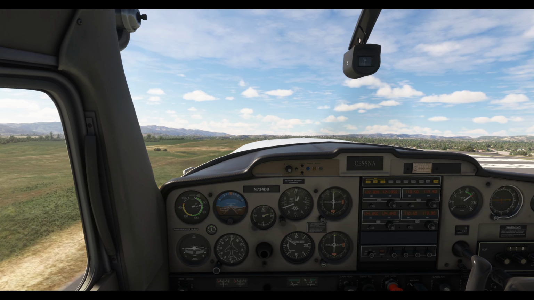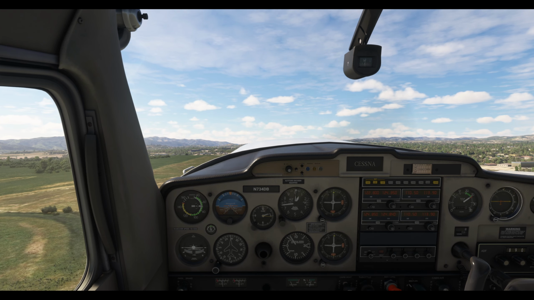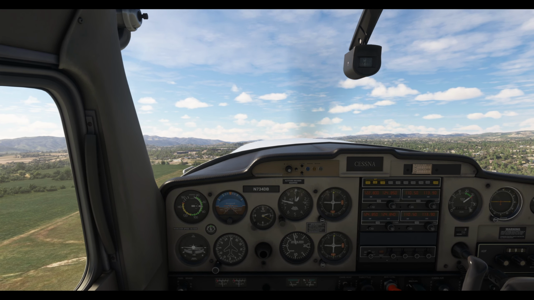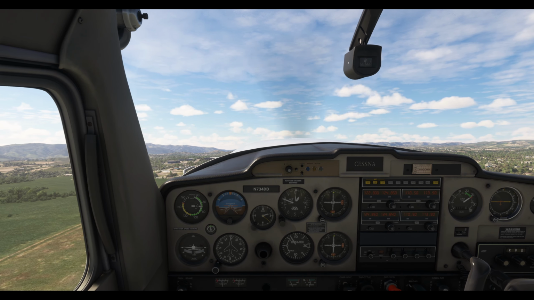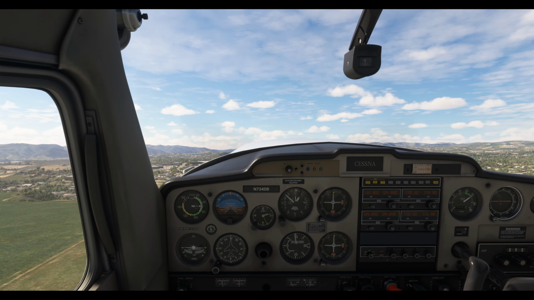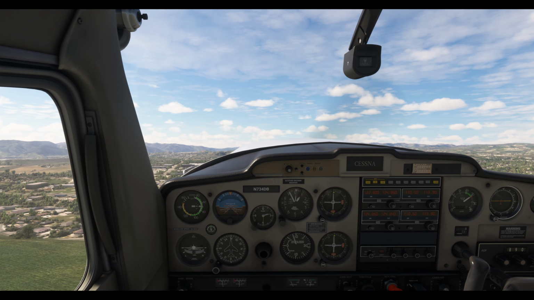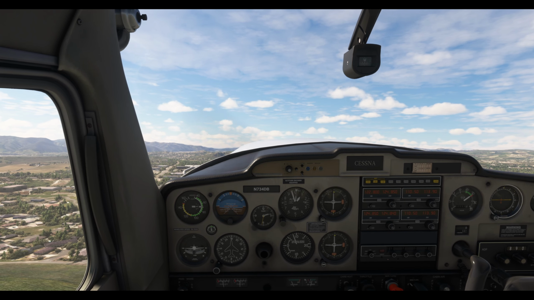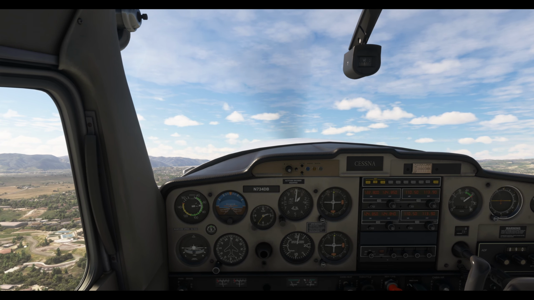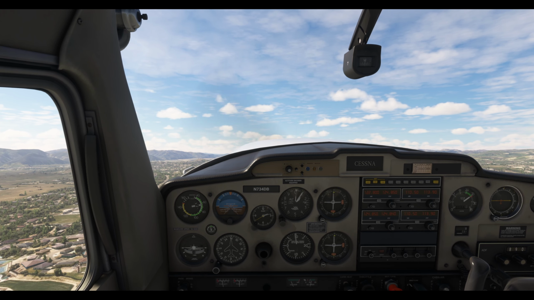Now, to maintain your airspeed on the climb out, you do that by pitch. So if you need to slow down, you pull back a little bit to go up steeper. And if you need to speed up, you can let the nose come down a bit. I'll show you how to use the trim once we get up a little bit of altitude. But you would trim here too to maintain whatever you're looking for. So in our case, 65 was what we wanted for our climb out. And we're pretty much holding that.